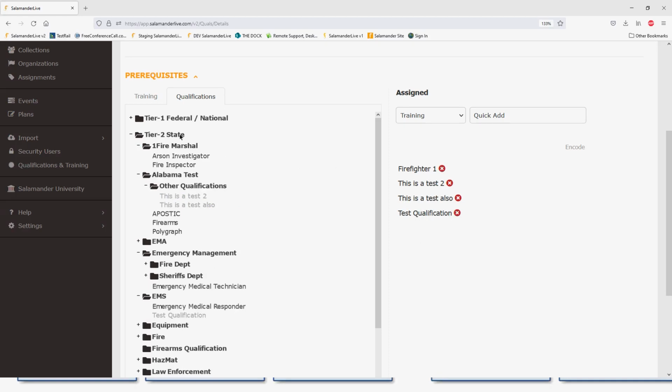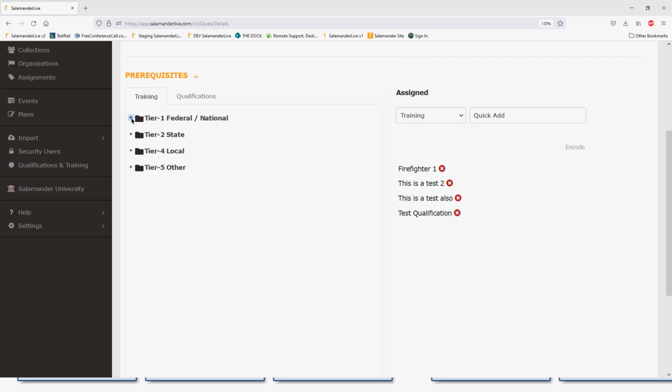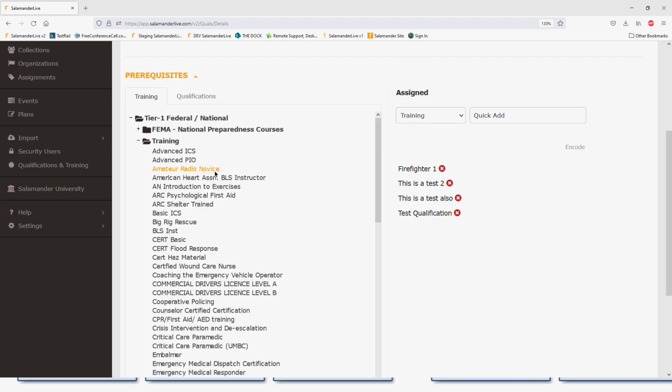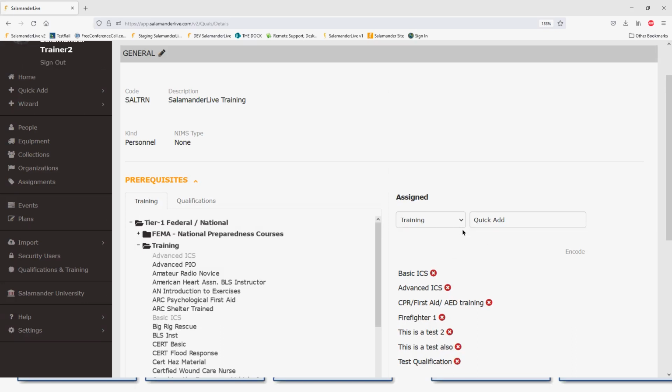So these qualifications, you're adding these qualifications in. Let's say we also added these training qualifications, okay? So let's say there's a bunch of training qualifications. They have to complete all the ICS training, so basic and advanced, okay? They also have to be CPR certified in order to add this qualification. So you see they're adding all these qualifications in here. Now, if you can't find the qualification in your list here, you can go in here and you can do a quick add. So again, you can toggle between qualifications and training, and then you can add it from there.